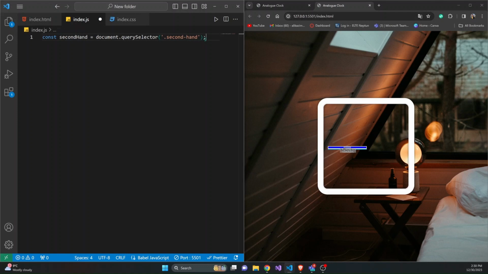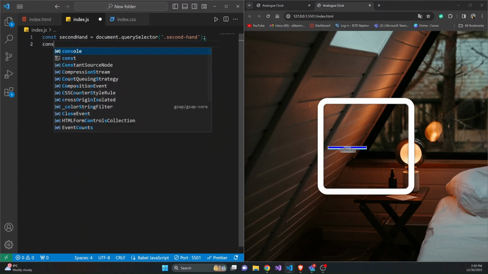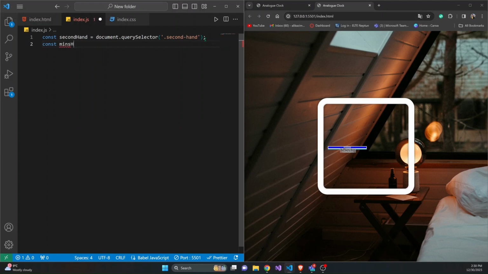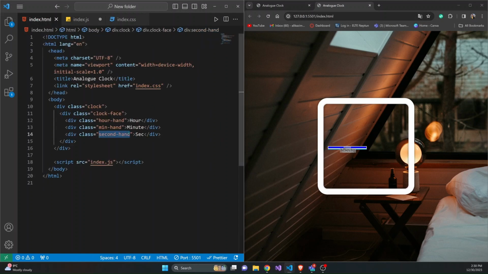The constant minute hand is going to be same, but the class name will be different. The class name will be min-hand with a dot.